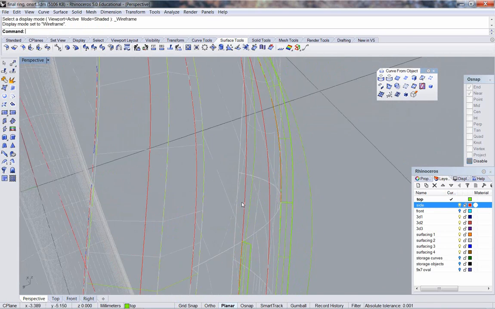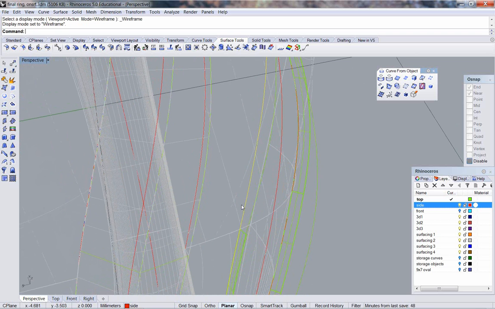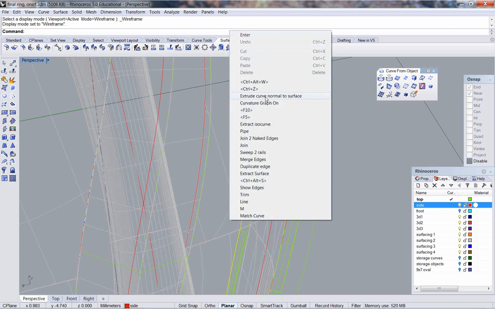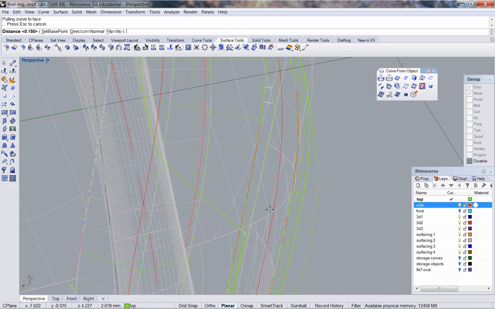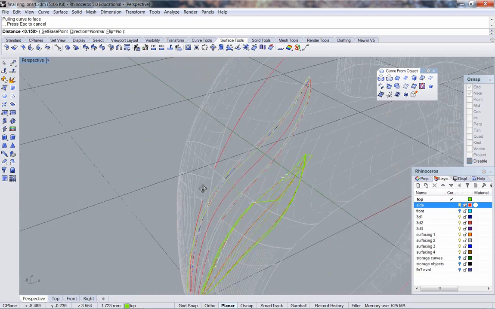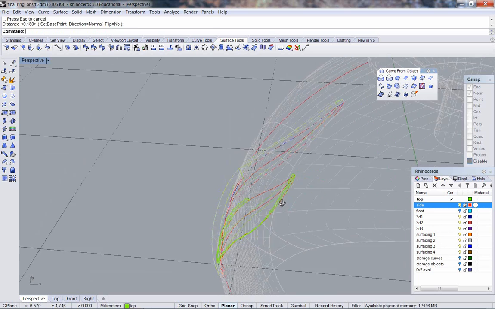I'll go wireframe. It's still giving me that inverted. See, it wants to take that pick point all the way back there, and I don't know why.